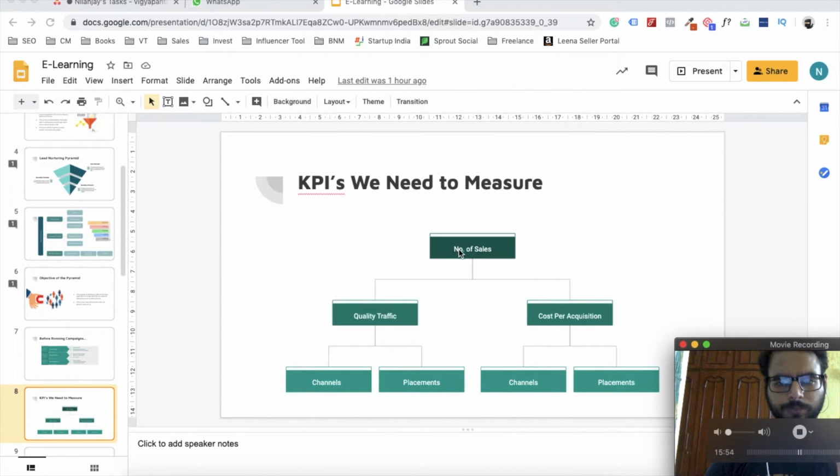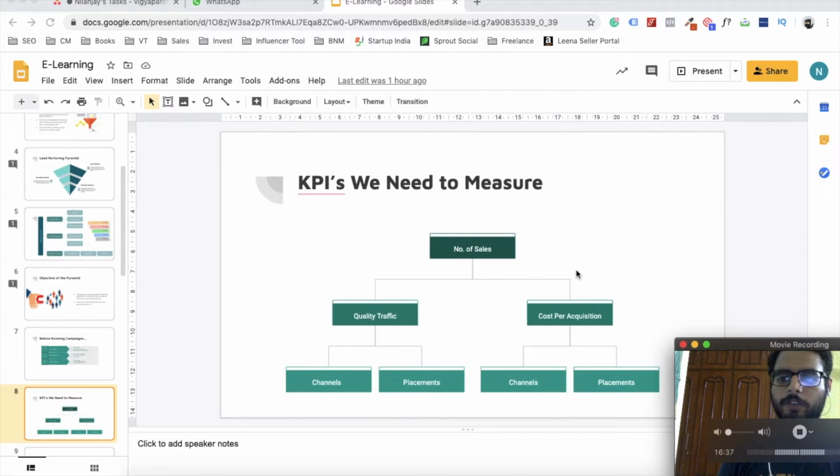So here, if you look at it, the number one KPI we need to measure is number of sales. How many sales are we getting? Are we even getting any sales or not? Because sales is the ultimate objective of the client, right? That is his concern, that he only wants to get sales. Now, the rest of the secondary KPIs is for me to make sure I get the best results to the client. Now, quality traffic, cost per acquisition. If I'm not going to get quality traffic, then no one's going to opt for my sales. Now, the second challenge is that if I'm getting quality traffic and my cost is really high, then what's the point of even selling the course? I need to get that thing low. And then the third KPIs are channels and placement. From which channel and the particular placement am I getting the best quality traffic and cost per acquisition.